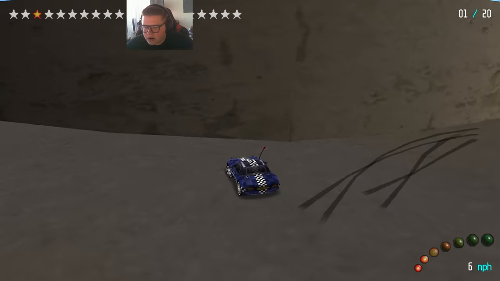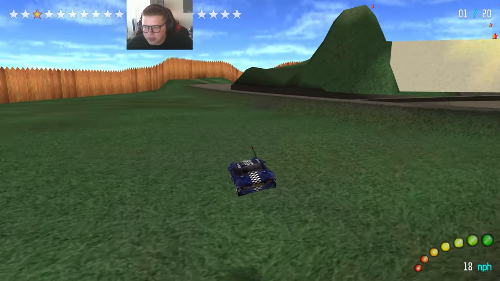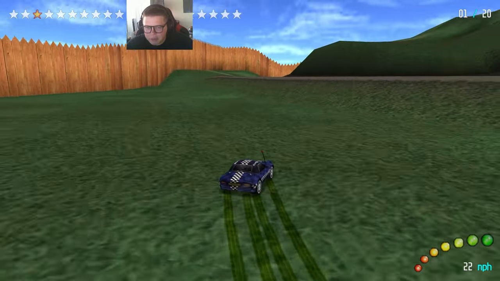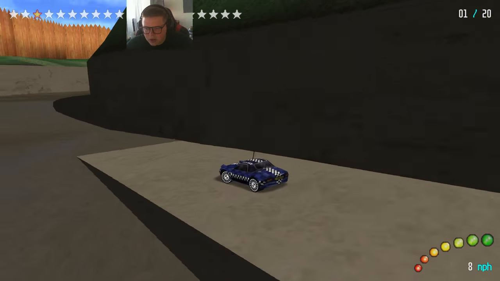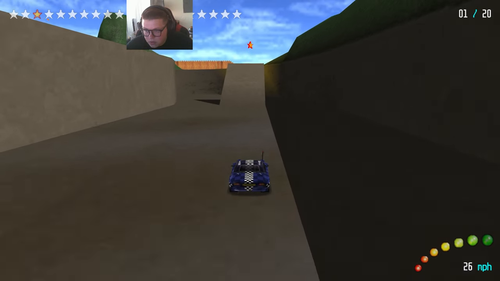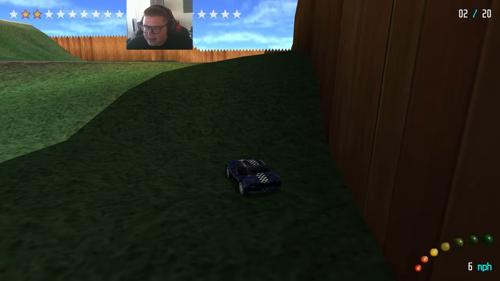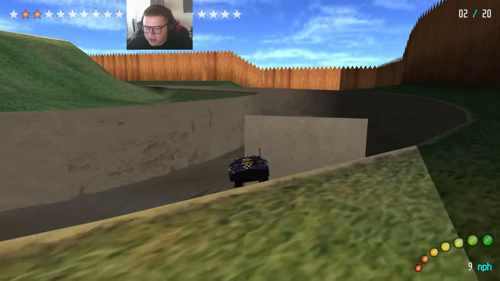Okay, there's a star. So what is... stunt arena? What am I supposed to do? Just like go really fast and jump things? Should I try to collect all the stars live? Right here. That's a W. How do I get this one? Oh, this ramp. Okay.